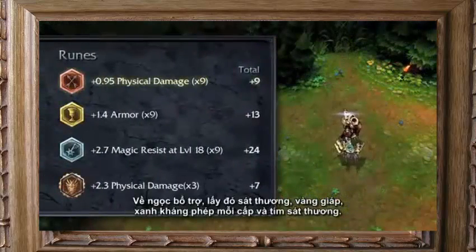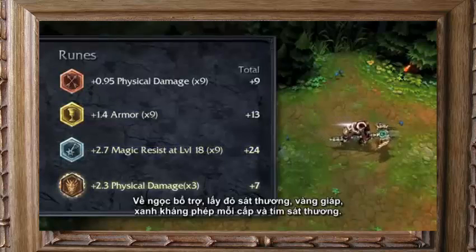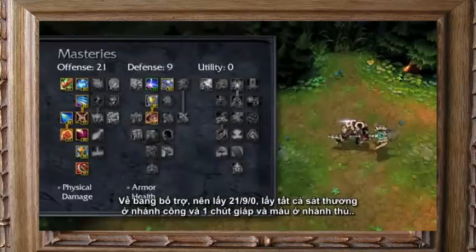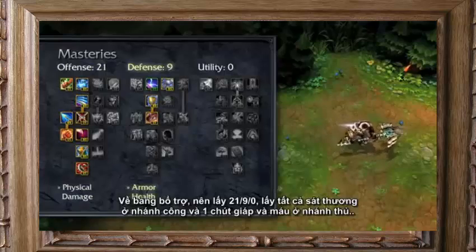For runes, try flat attack damage marks, flat armor seals, magic resist per level glyphs, and flat attack damage quintessences. For masteries, I recommend 21/9/0, taking all the physical damage increasing masteries in offense, plus armor and health in defense.